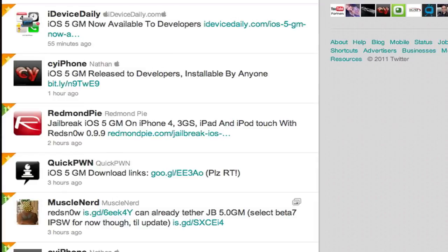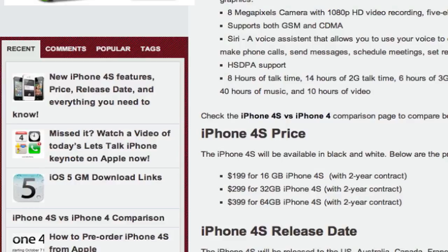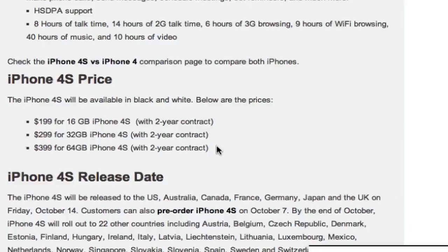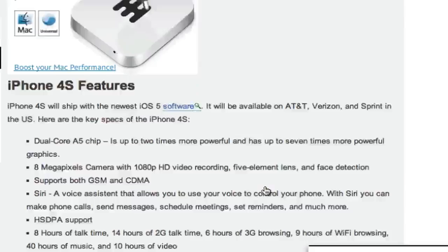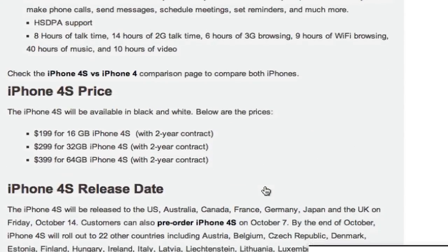That's pretty much it. For the iPhone 4S pricings, I got a tweet right here. I'm going to go ahead and have this bring me over to this website here. So here are the pricings for the iPhone 4S. This is all with a 2-year contract renewal. Another thing I believe that has changed is they actually added the 64 gigabyte. I really haven't paid attention to anything. I don't know if they had the 64 gigabyte. I don't believe so. I think the highest they had was 32. So I believe the 64 gigabyte is new. Actually, yes, I'm positive on that now because they got rid of the 8 gigabyte.